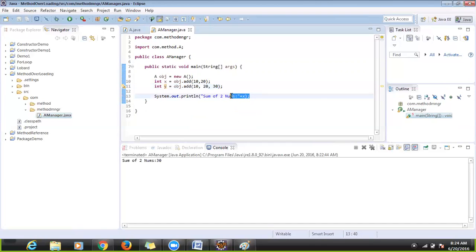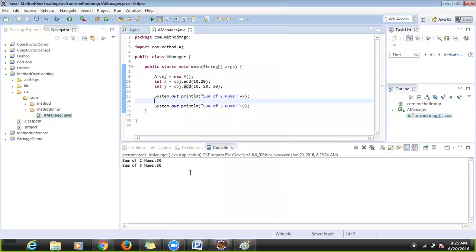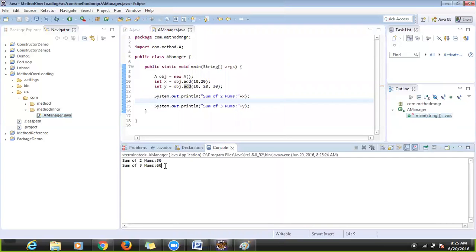So I will print that here. I will copy this one and paste it downside. Sum of how many numbers? Three numbers, and the value is y. That's all. Now I will run this one. See, two numbers is 30 and three numbers is 60.